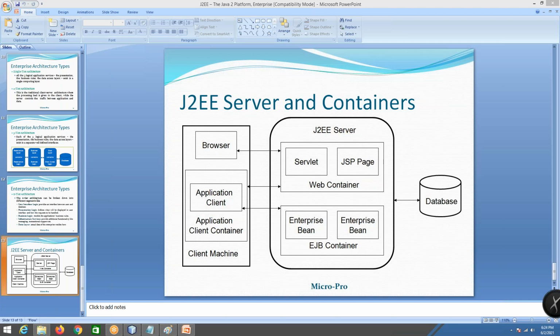So by seeing the cookie, a server can recognize that if a client has a cookie which was created by this server, that means it is an existing client. And if that client does not contain any cookie, that means it is a fresh request coming from a particular client. Okay, so up to this, what is a cookie? Is the cookie concept clear to all of you? Please respond. Yes, sir.